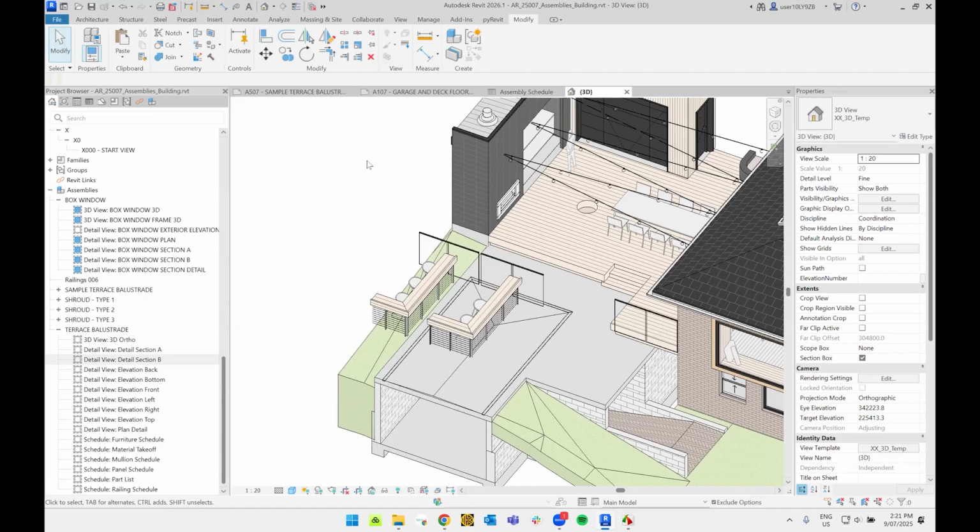They usually comprise of, let's say, prefabricated elements or elements that belong to a similar cluster or a system. It could be, in this case, a box window or a terrace balustrade, or it could be a screen system, which is a good one for this use, something that goes around your building that you really need to provide a little bit more clarity to in your documentation.